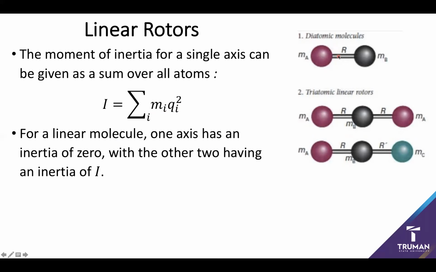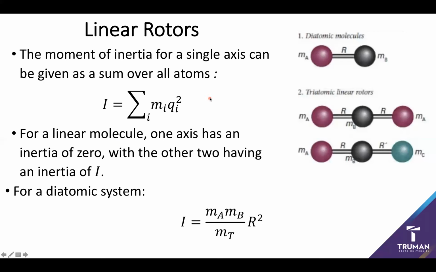Now, trying to find the exact center of mass for a diatomic molecule, honestly, is not the easiest thing. So what we do is we replace that expression with a well-known expression for the moment of inertia for a two-body system. And yes, this is our good old friend.